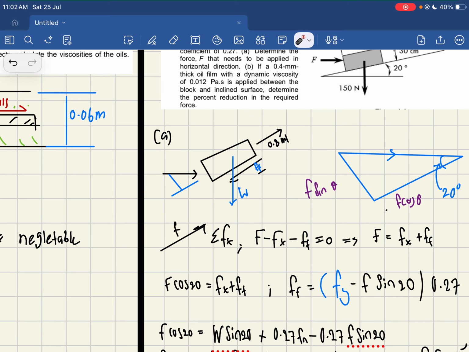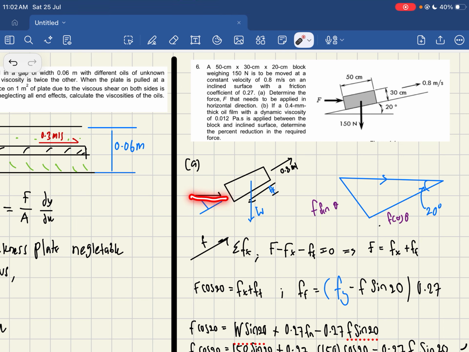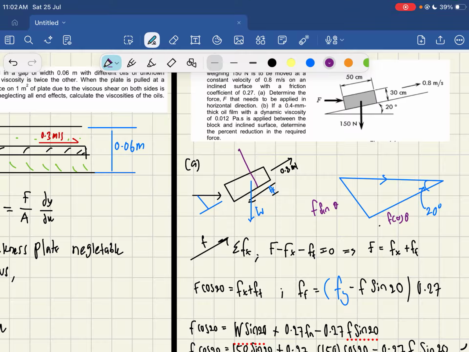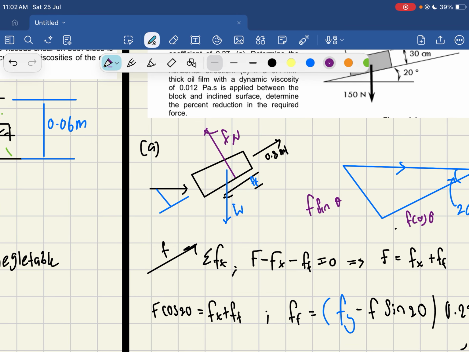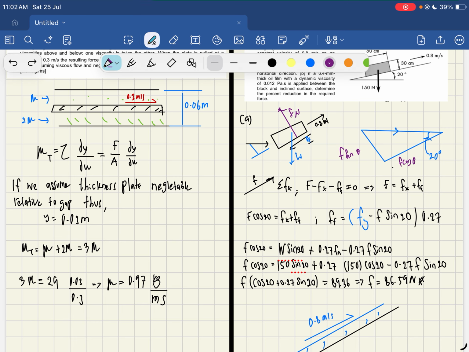Like any other dynamics problem, you first need to do the FBD. So this is the FBD. You have a box. We have a force exerted in this direction. We have a weight that you need to resolve into x and y components later, and we have a normal force Fn, and a friction force. In an FBD we don't need to include the kinematic magnitude, but because I'm combining the kinematic and kinetic in one diagram, you have it.